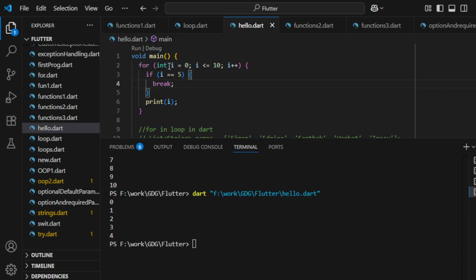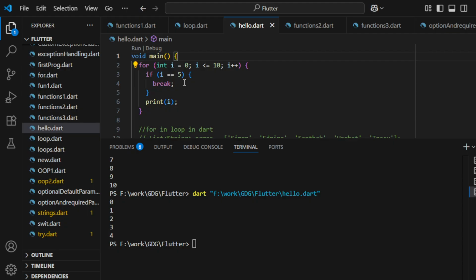The continue statement is not far from this. With break, the loop stops executing, you break out of it.